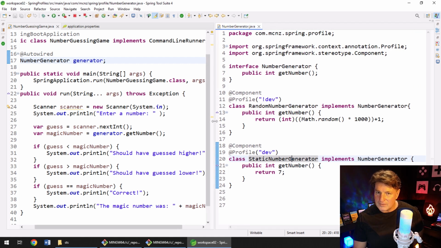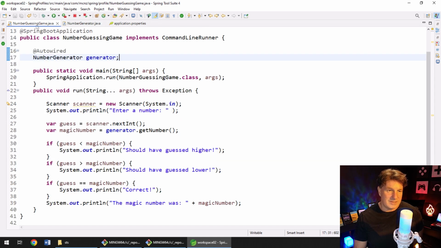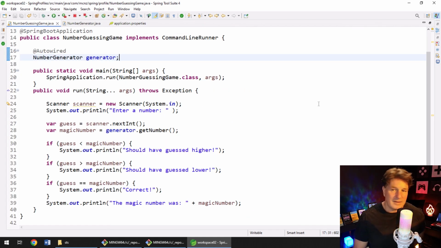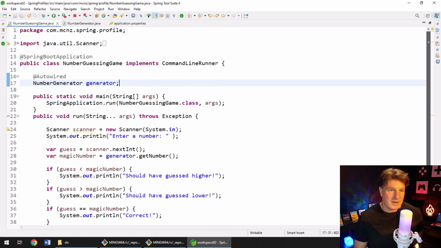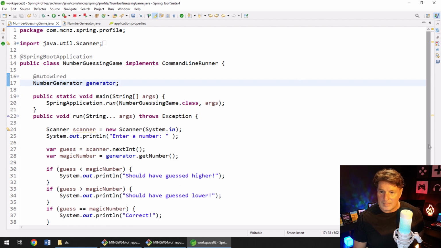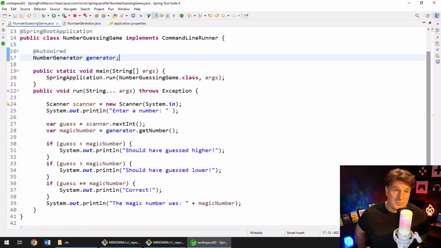If you want to see all the code there for that class, there it is. Click pause on the recording right there. That shows you everything. So this class was difficult to fit entirely on the screen, but I'll let you see the whole thing. There's a few imports at the top, but I don't think you need to be too interested in those. As you can see, it's just a Spring Boot application. One object auto-wired there. It's an interface, but we implemented it in 2 different classes. And then it implements the command line runner interface, which means we can actually run it.